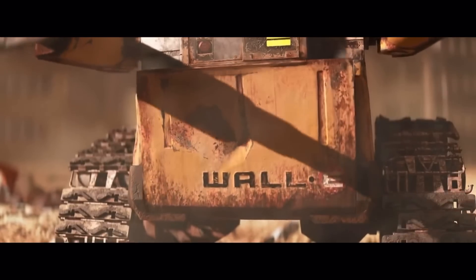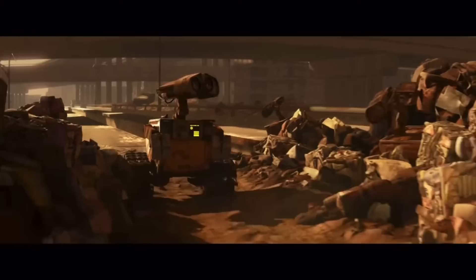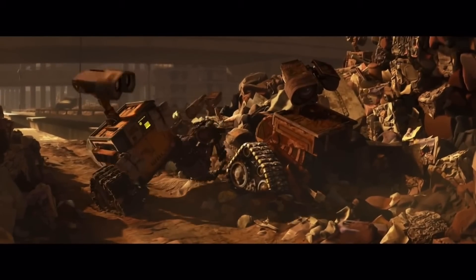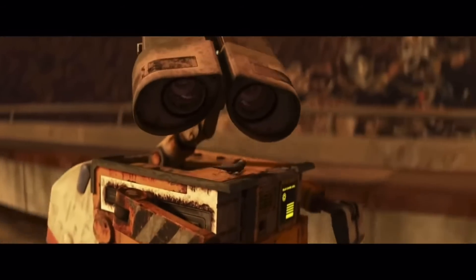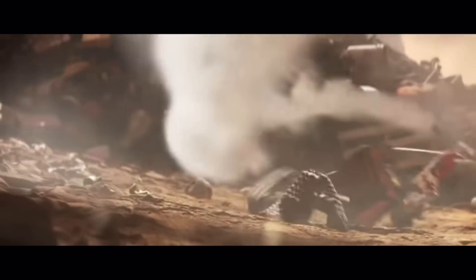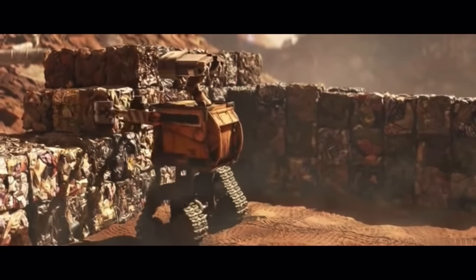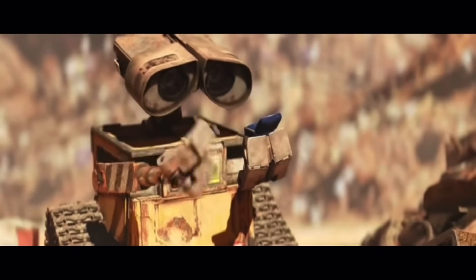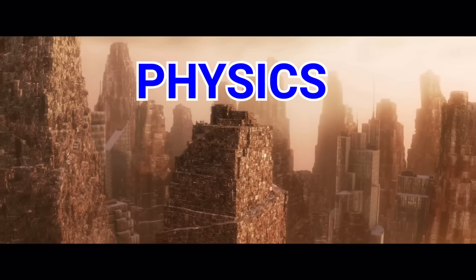Which brings us to the structural material of these towers: the waste block. Obviously, as structural members, these would be rather unique, given their properties would vary based on what Wall-E ingested recently. Based on the brownish hue of much of the material, we might assume these are mostly rusting steel or metal, though as we see in the movie, the aggregated material can contain metal cans, plastic junk, fire extinguishers, and other materials. Now that we know the blocks — and by extension the towers — primarily serve as a metaphorical tool describing humanity's relationship to material and waste, let's look at how these structures work, and don't work, based on the physics.